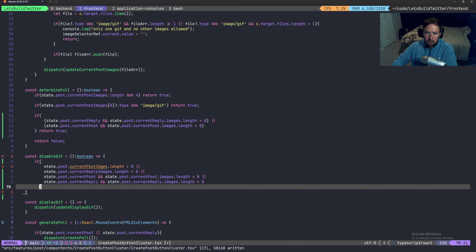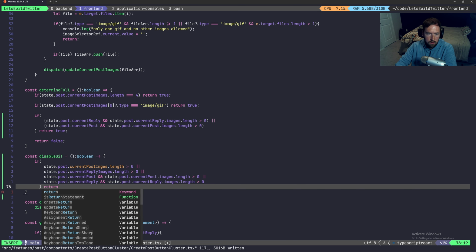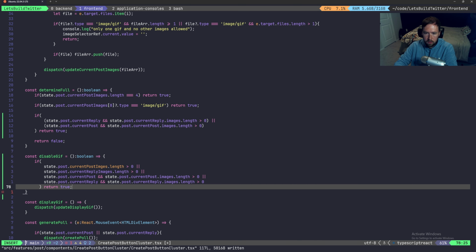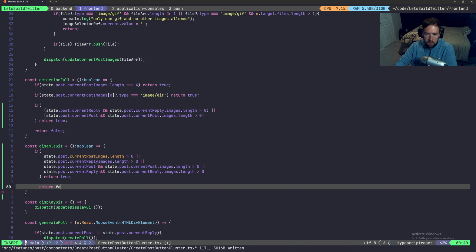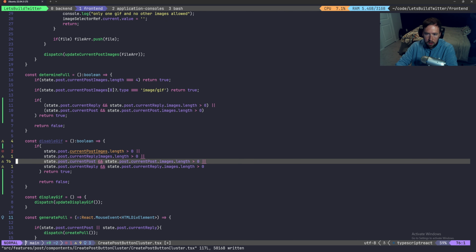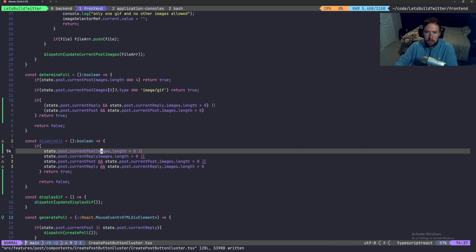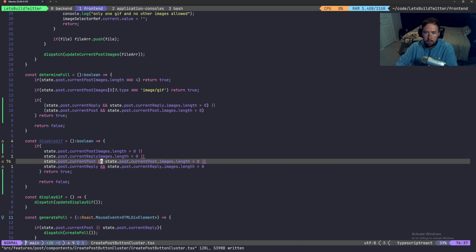If all of that, then we will return true, otherwise return false. I typoed currentPost.images. So now this will also check for post and reply, because before we were just looking at post.